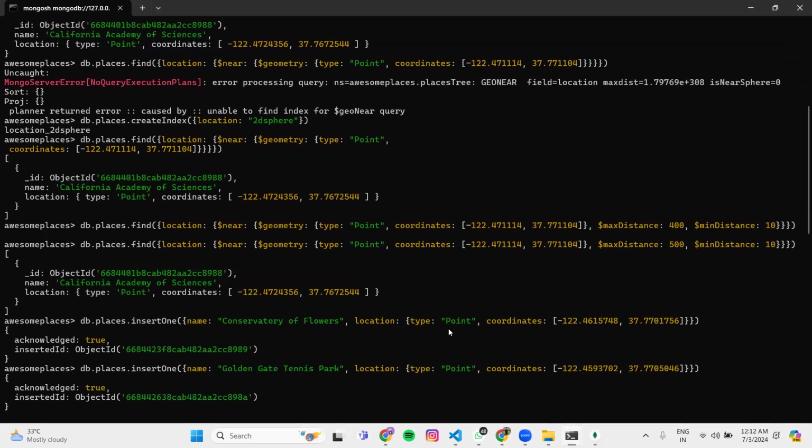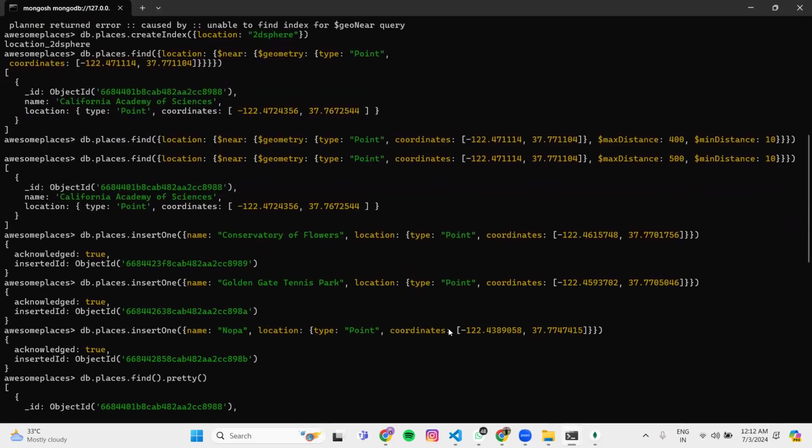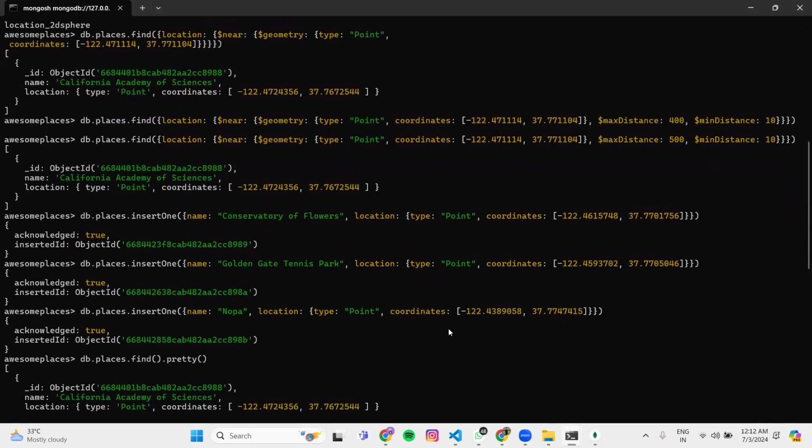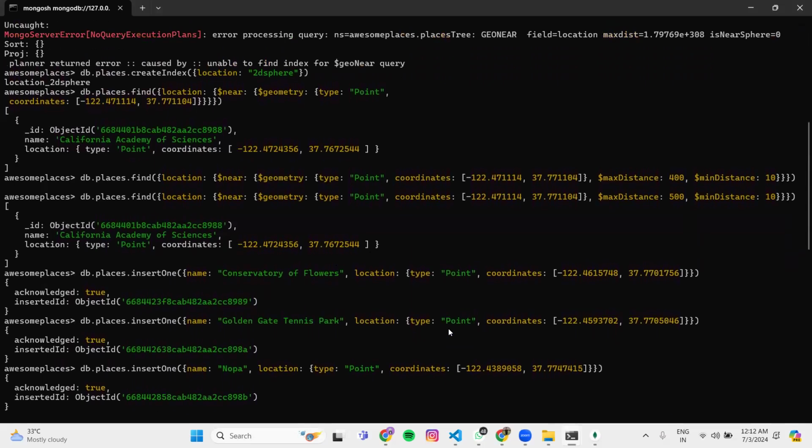Now we can use that in multiple applications. For example, if we want to see all the points that are inside a particular location. So in Golden Gate Park, we have these three more locations. We add these three more locations, and two of them are inside it, and one is outside of that area.